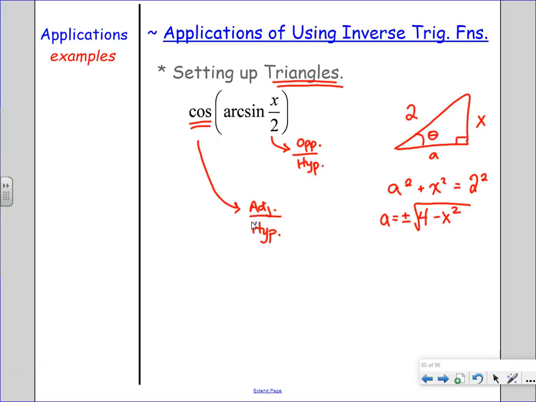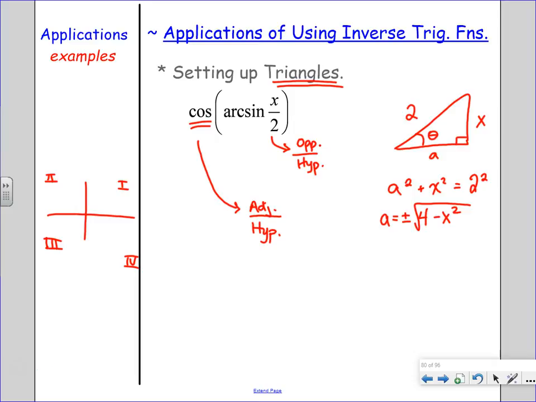And I think the book usually is going to keep the positive square root unless it tells you a quadrant. If it says, hey, you better look in quadrant 2, you're like, oh, cosine has to be negative, so choose the negative. If it tells you quadrant 4, cosine is positive, okay, choose the positive. If they tell you what quadrant, then you're allowed to choose a sign. But otherwise, usually we'll just keep it positive unless they tell us something that says, oh, you better be negative instead.